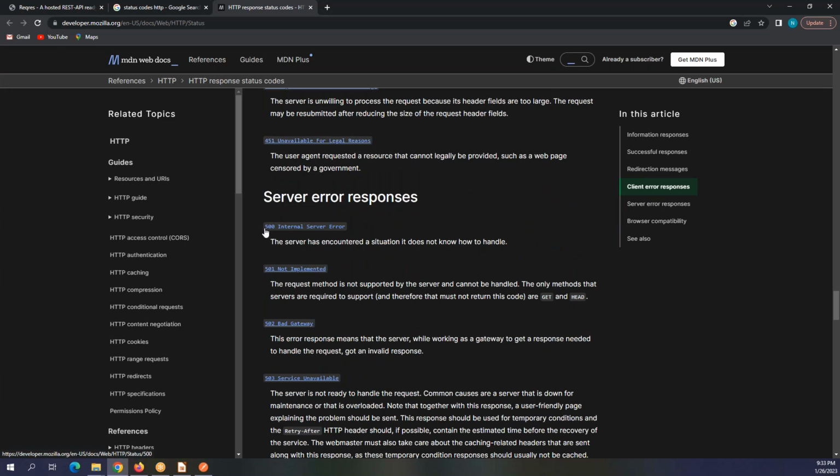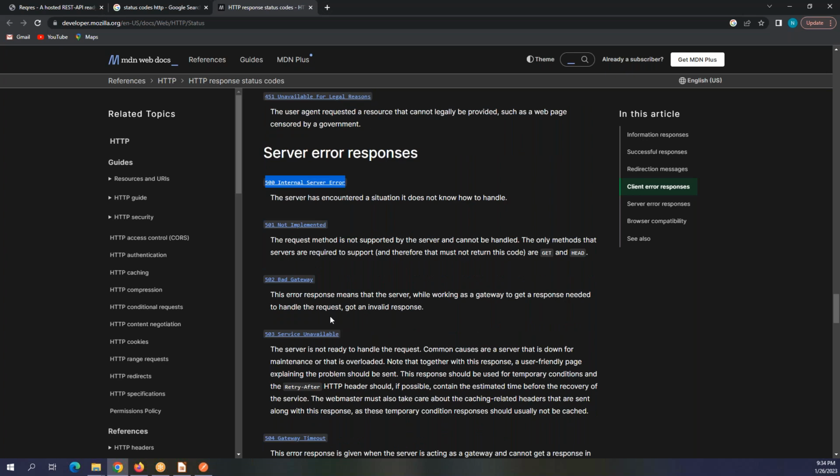500. 500 is basically for internal server error. For example, if the server is down, then you will get this 500 internal server error code. It's almost similar to 503, but that one will give you service unavailable.